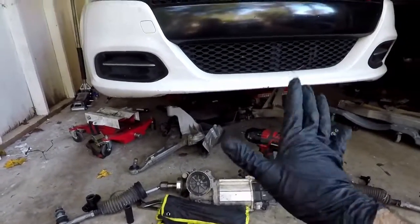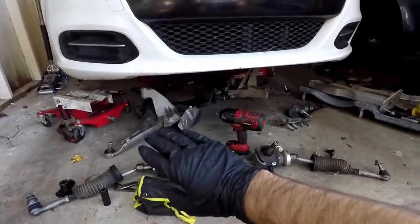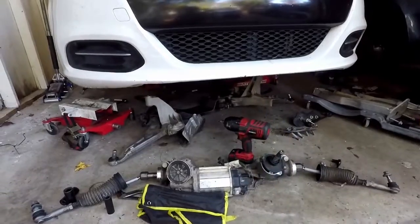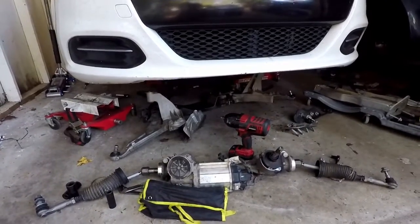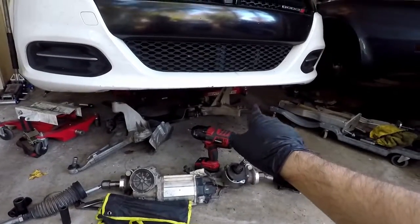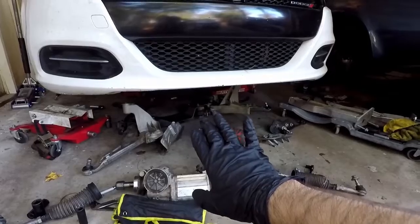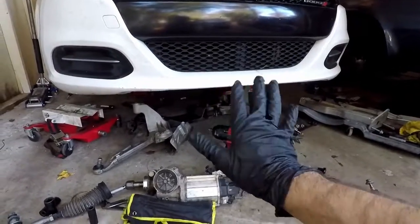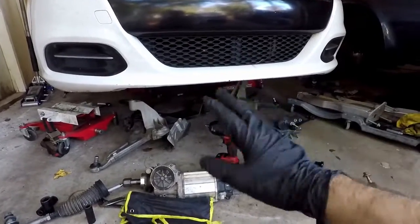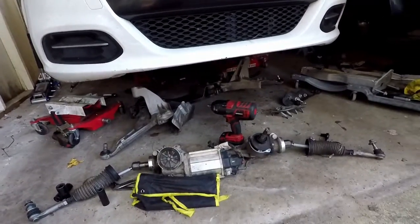Good thing about this car is the engine is mounted to the upper frame, so it's not to the subframe at all, or the K-member if that's what you call it. So you don't have to worry about the engine falling on you. You do have to remove the transmission mount in the back, the rear transmission mount. So the engine's going to rotate a little bit, but just go slow, and you're not going to have anything like falling on you or anything.